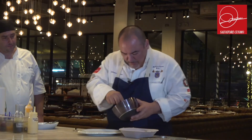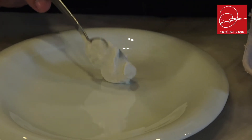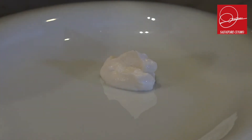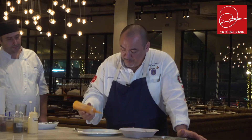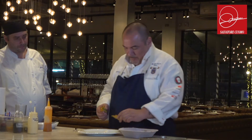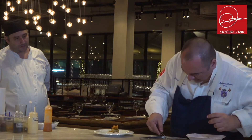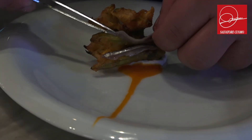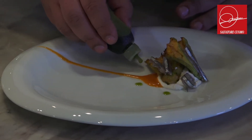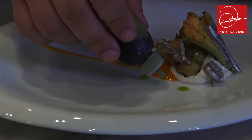So here we have it — a little bit of ricotta. We created the sauce because the ricotta matches very well with the zucchini flower and red pepper sauce. We make it quite deep, so we take the zucchini flower we used before, with the anchovies around it. Then we add a little bit of parsley oil around — just a little bit, not too much, to get some flavor nicely.